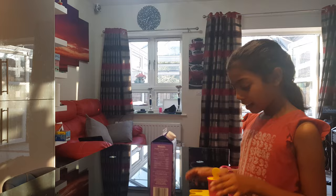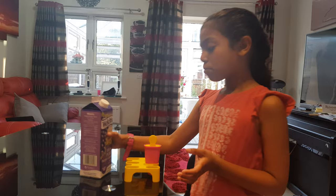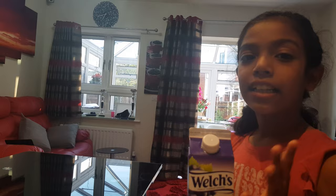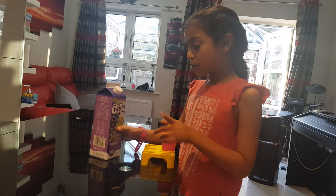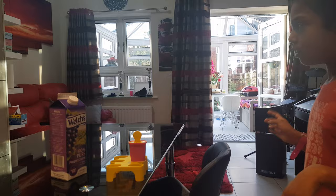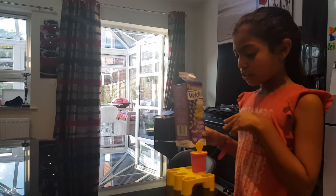You can do any flavour, obviously, but I'm using this Welsh grape juice because it will definitely turn out very well and it tastes very good compared to the Welsh gummies as well. So it says it's fruity and bold, which means it obviously tastes well. And you can get any flavour of Welsh, because there are a few more flavours, like raspberry, and strawberry, and some other flavours, but yeah. So you can use any juice, but I'm going to use Welsh because it turns out the best.